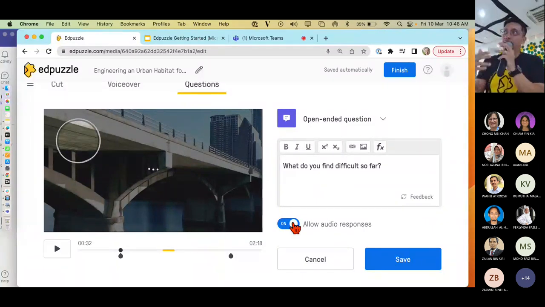Maybe for you, you just want to have some variety. A very important reason to do this is choice. Your learners are all adults, young adults. To give them that choice is powerful already, because they recognize that you are recognizing that they do have a choice. And that's good, because you are involving them in the learning process. So we highly recommend that you allow audio responses.